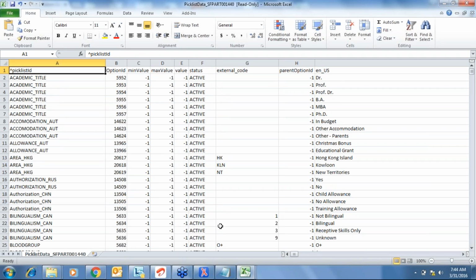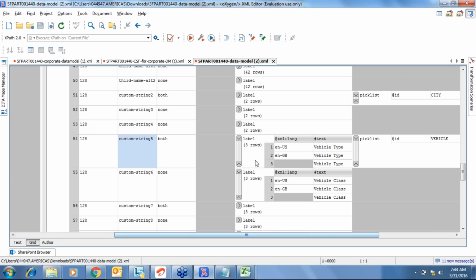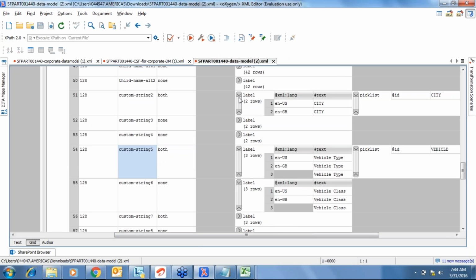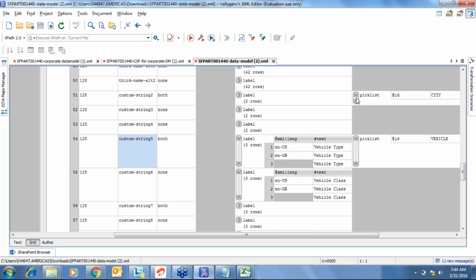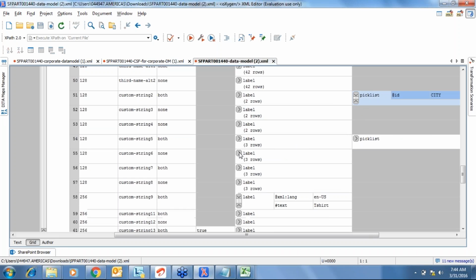If you download, you will find vehicle also in that particular pick list ID. Now let's upload this data model.